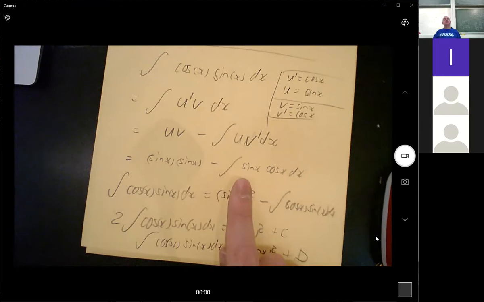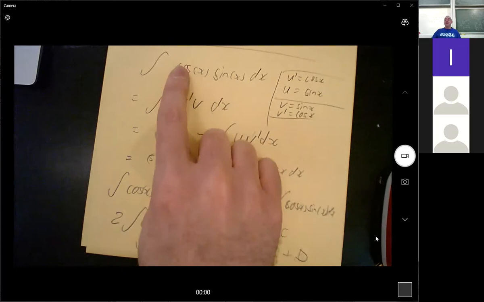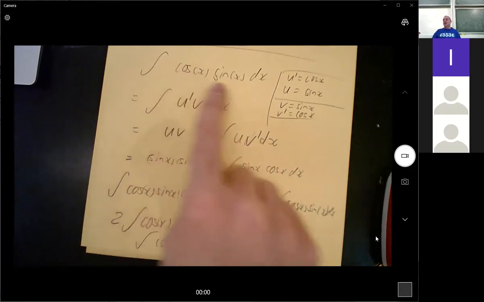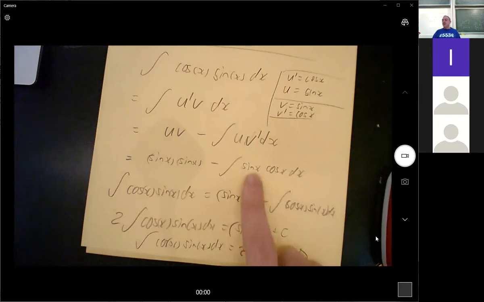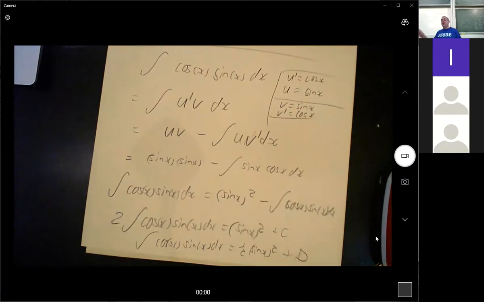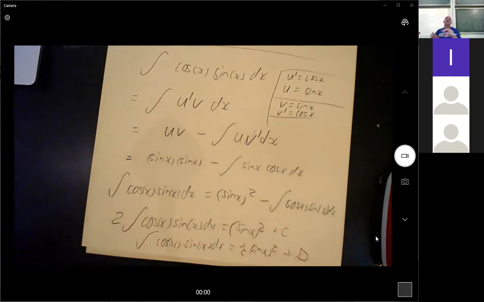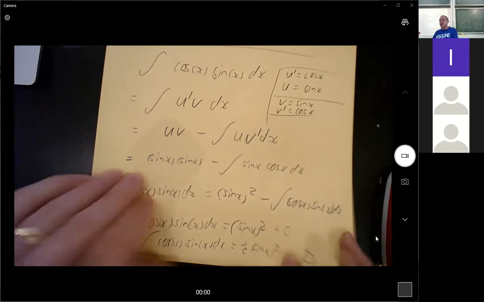No, I wouldn't. No, that would have been fine. Yay. Anyway, if I had a cos 2x sin x, then at this point I would have gotten a sin 2x cos x, and I would have had to do it again. And I would have eventually gotten a cos 2x sin x, but by that time it would have been a 4. And when I move it to the other side, instead of having 2 of them, I'll have 5 of them. And I can divide by 5.